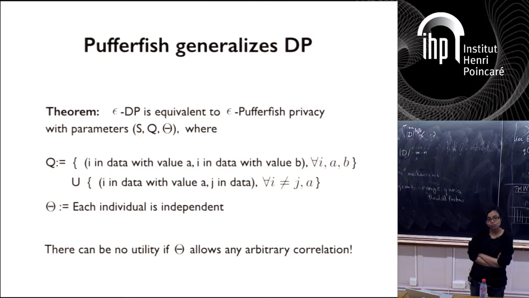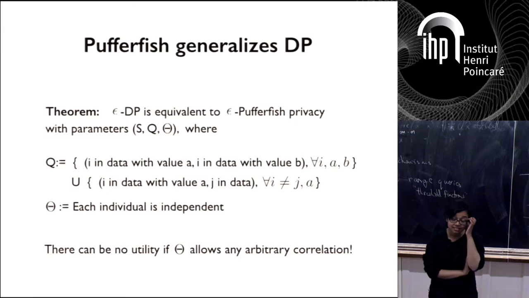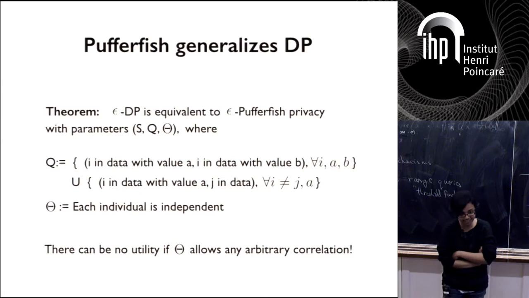Yes, that's correct. The perspective I took in the tutorial was a bit different, where I was comparing two different posterior distributions: the conclusions you draw if I'm in the data, and the conclusions you draw if my data were not used. That's a different notion; with product distributions, these notions are essentially the same. With arbitrary distributions, they end up looking very different, and that is actually the notion you use in coupled worlds privacy. That's the other one, yeah. The previous slide looked like it compared two different posteriors.